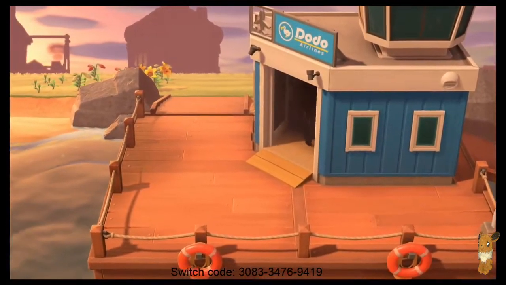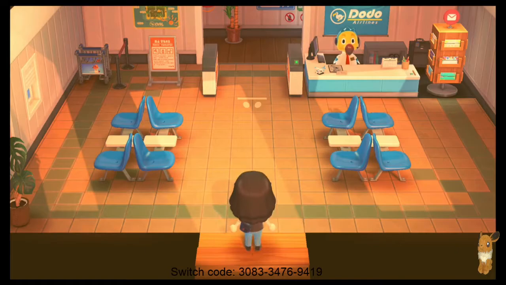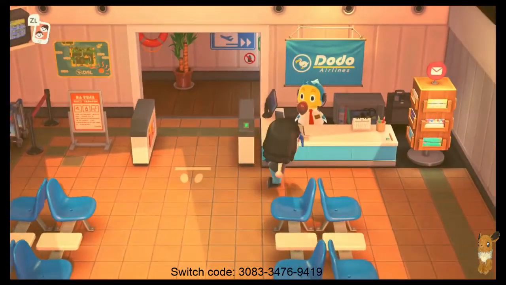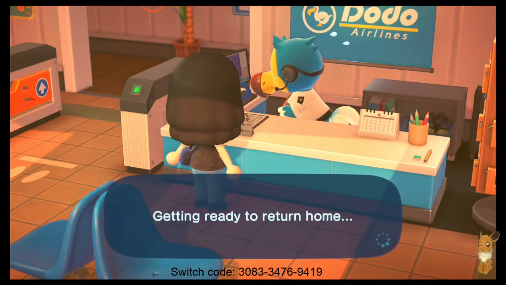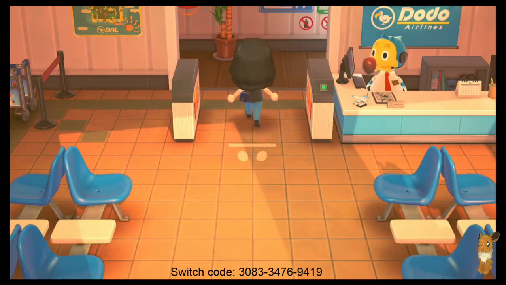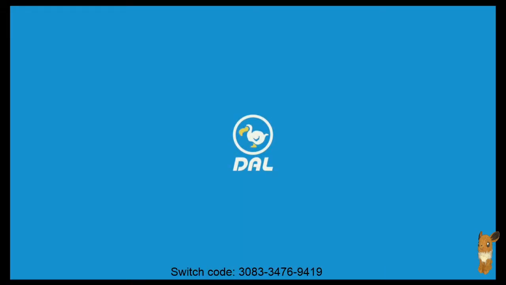Let's get back on this plane and head back towards my island. It is now 9 o'clock. We're going to take a quick moment to throw all 30 pieces of bait into the river. See if that can get us the snapping turtle. And after that, we are calling it a night.